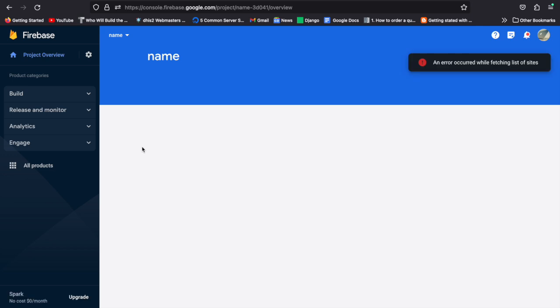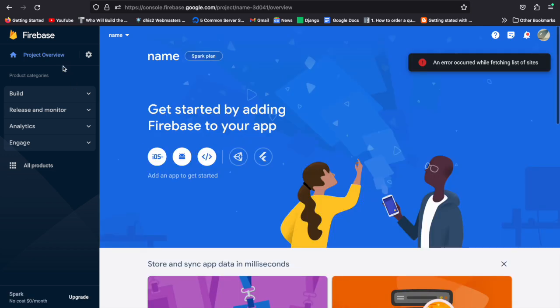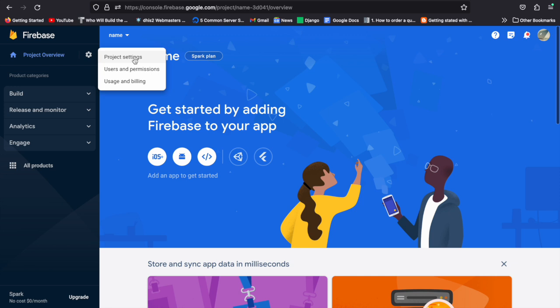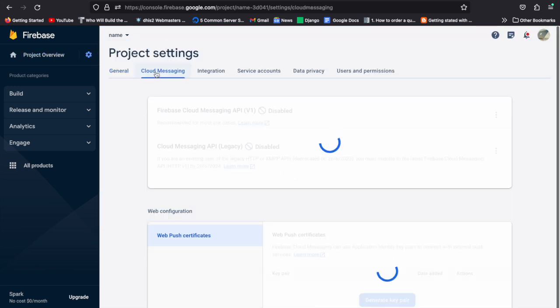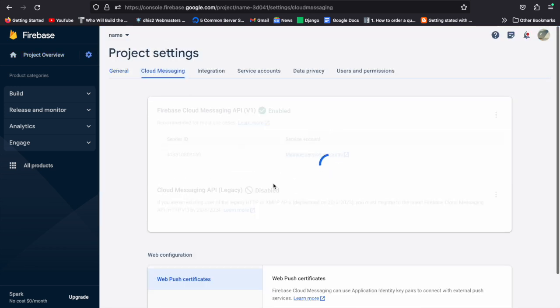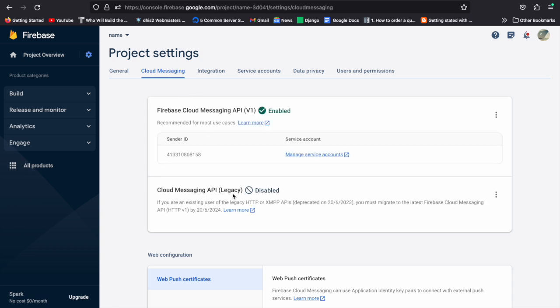You're going to enable Cloud Messaging. So go to project settings, Cloud Messaging. By default it has been disabled for this particular project. So you're going to click over here, manage in Google Cloud Console.